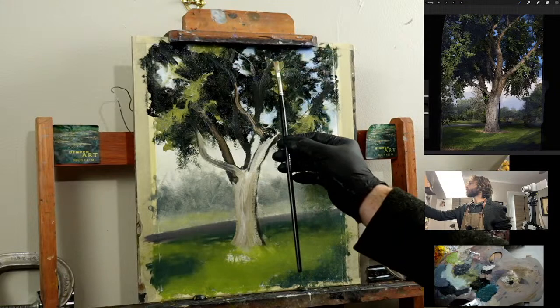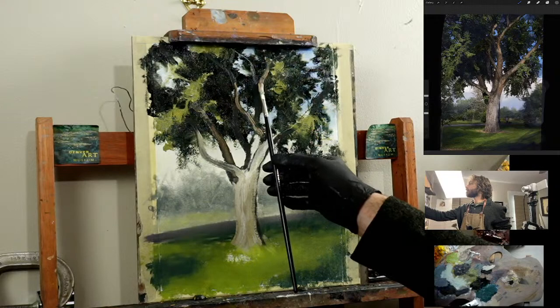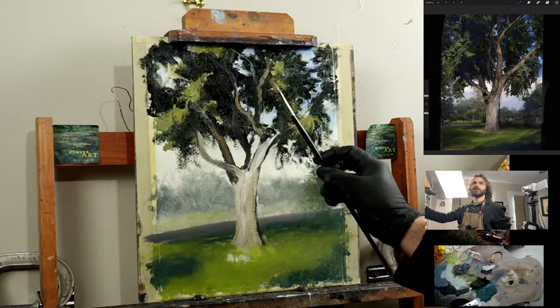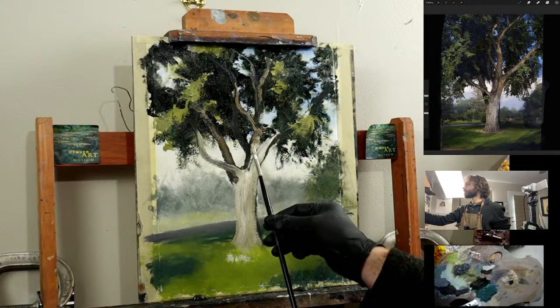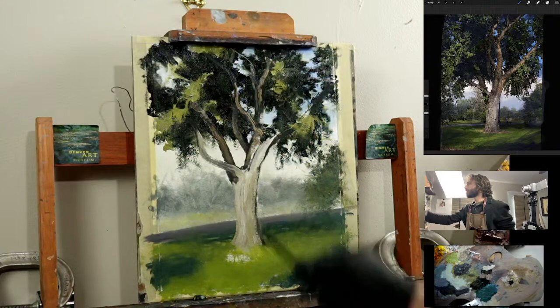It's funny, some days it's so hard to talk while you're painting. Today you caught me pretty... I really like teaching. And when I'm teaching while I'm painting, I do a lot of talking. Sometimes it works out better than others. Today, I feel like I can talk fairly well. But as I say that, I feel like I'm failing. Oh, I like that. Okay.